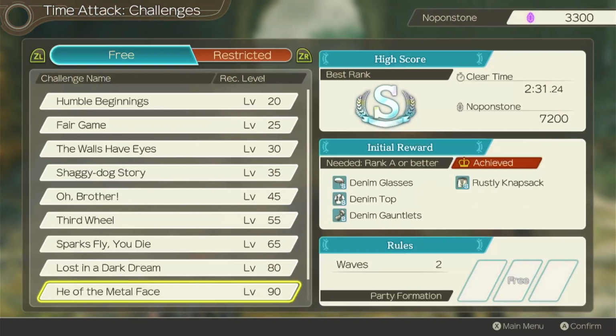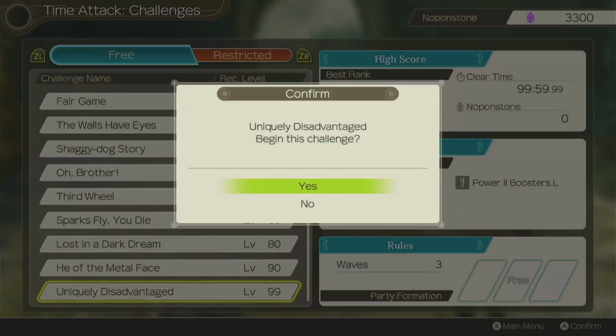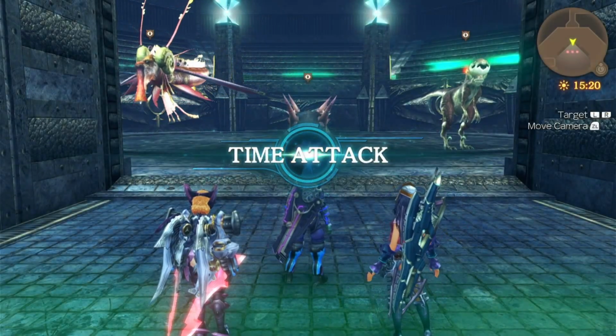Okay, we've won that one. And this one is uniquely disadvantaged. Enemy is dangerous. Ooh, such excitement! I haven't looked at the restricted one yet. Maybe that actually yields more Nightborn coins. Oh, hello. Alrighty. What are these? Maybe it's three of them. Do you want a bet?